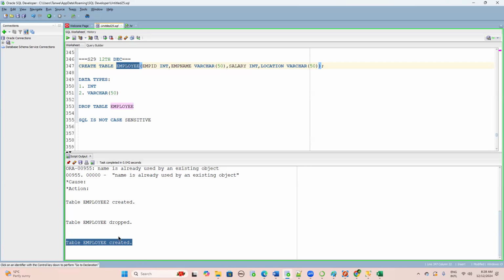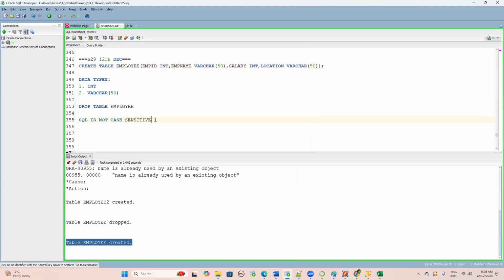Okay, now the table has been created and we got the message here. Any questions so far? Now you can ask a question. Okay, Tanvir, fine. You have created the table. What is the proof?